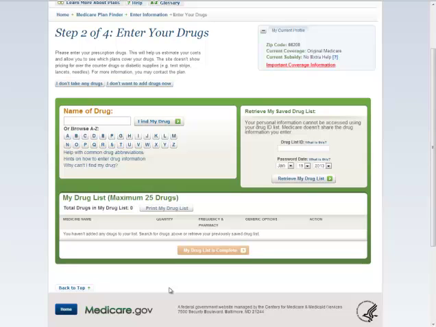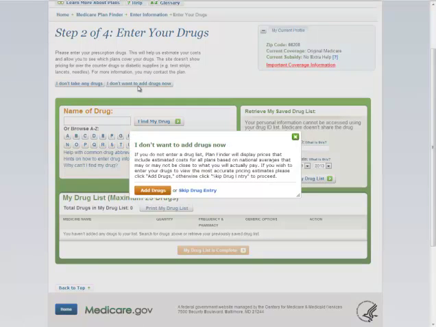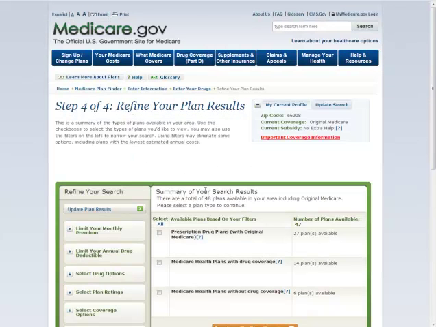But if they don't take any drugs, or if you're, again, just looking for a general search, you can choose one of these two buttons, which right now we'll pick I don't want to add any drugs now. It'll tell us that if we don't enter in any drugs, it'll give us a national average, and that's fine. We're going to skip drug entry. Now, you'll notice this is step 4 of 4. Step 3 was to choose a local pharmacy, but since we skipped that option of entering in drugs, it skips that process for us.